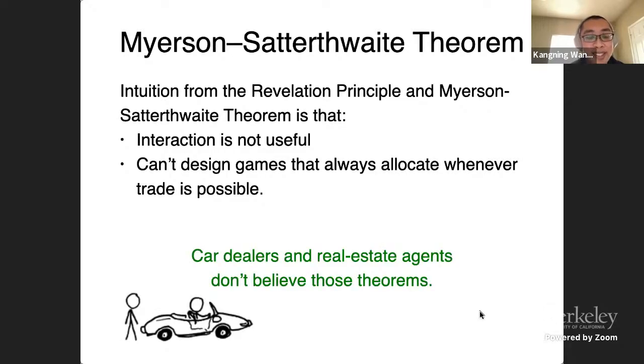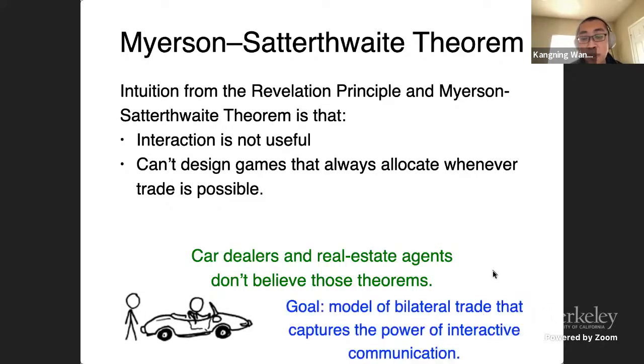However, that's actually not really the case in reality. For example, we have jobs like car dealers and real estate agents that are primarily based on bargaining. So our goal in this work is to define models of bilateral trade so that we can capture this power of interactive communication.